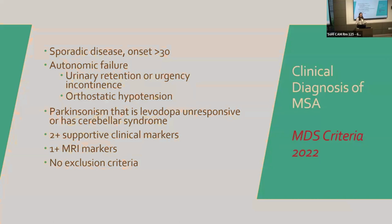What are our criteria? How can we make them as specific for this disease and as sensitive as possible? And how can we do the best to send this out to all of our practicing colleagues to make this diagnosis? This may sound really inadequate. We are moving toward, hopefully, more biomarker-based diagnosis, and it's all evolving right in front of us right now, which is really exciting. And as you might imagine, this can lead to challenges in the clinic.